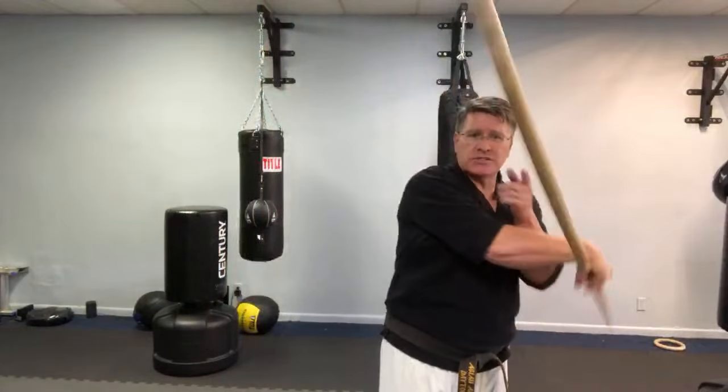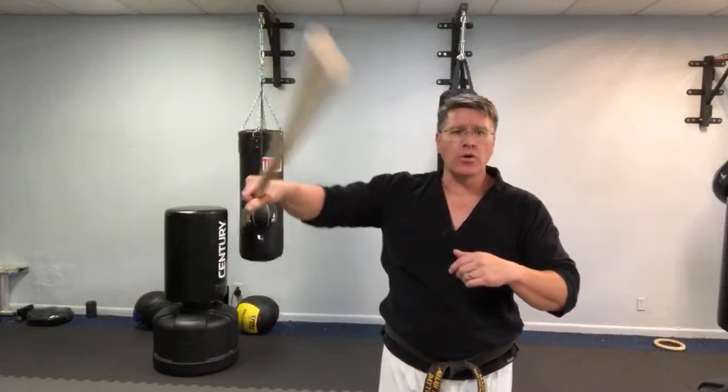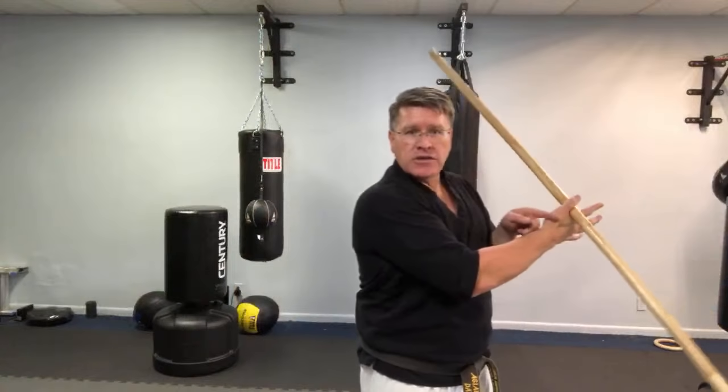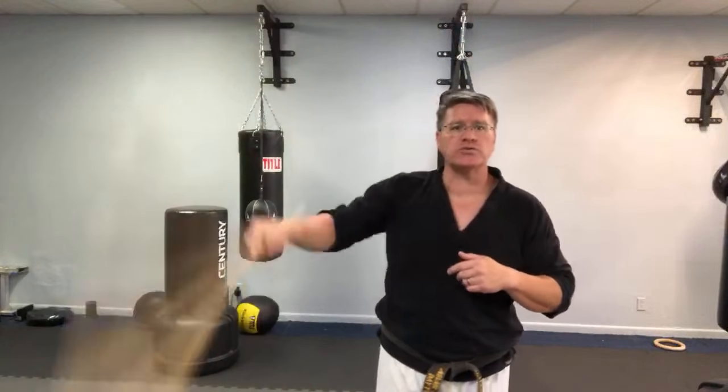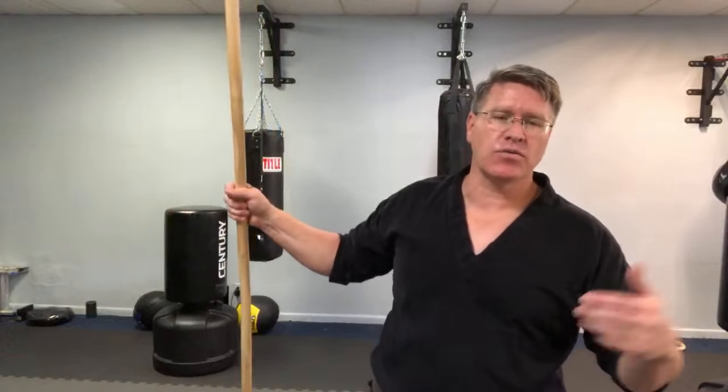But when you're going forward, this is what I want you to do. Wrist roll over here, and now it's going to go over the thumb side, wrist roll. So it's wrist roll to wrist roll. If you also know how to do the finger roll, you would do the finger roll over here into a wrist roll, and then if you reverse it, you just reverse it. Finger roll happens there, wrist roll happens here.